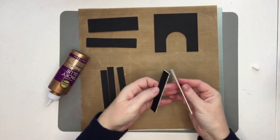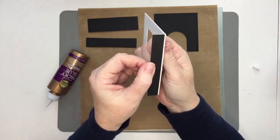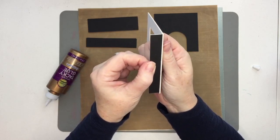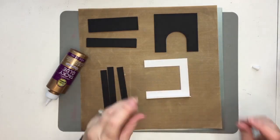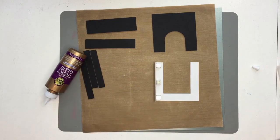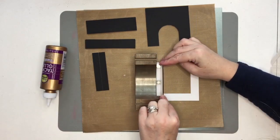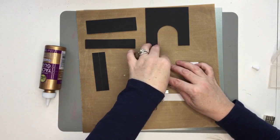I'm using my magnetic gluing jig here because I find it easier to hold the pieces in place while they dry. You want to line the edge of the side piece up to the edge of the fire surround, and ideally have it as flush as possible, and make sure the top and bottom are also level. So I use my magnets and a steel bench block to help keep the sides perpendicular, and then I work my way across gluing on the other three sides, using the magnets to straighten out any bowing that occurs and keep them as upright as possible while they dry.